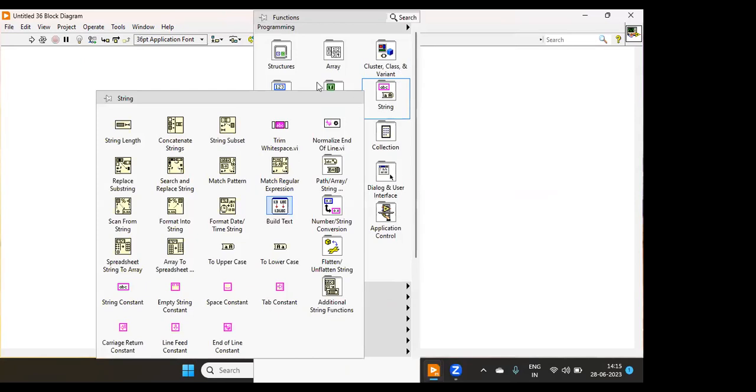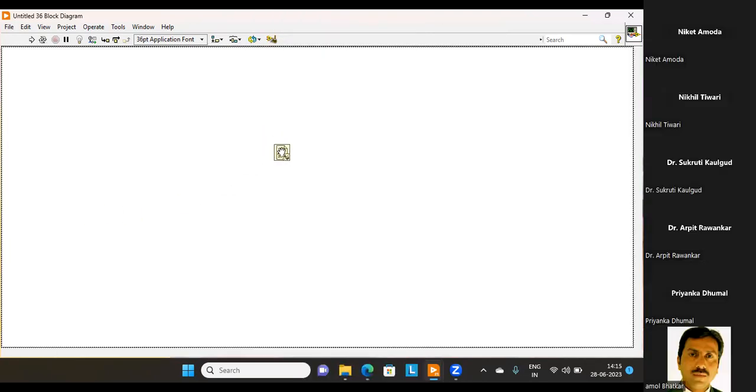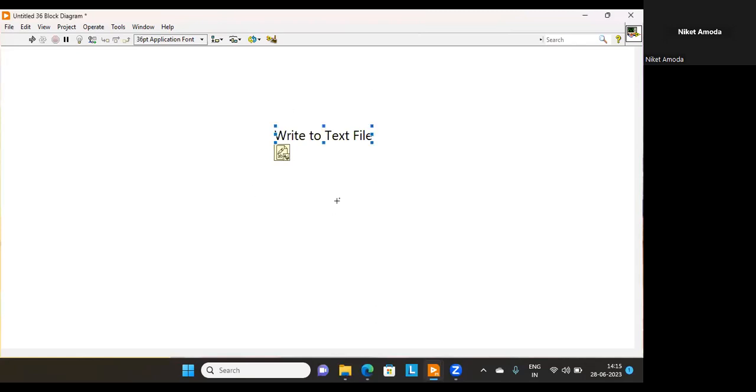Go to File I/O, then let's start with text. Write a text file: just drag and drop it over here. Now see its properties with the question mark. What does it do?